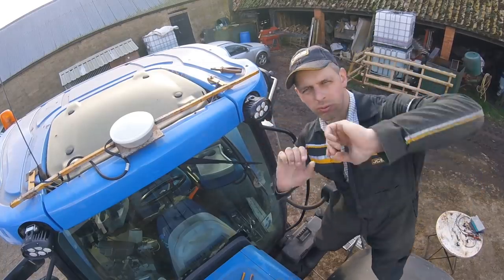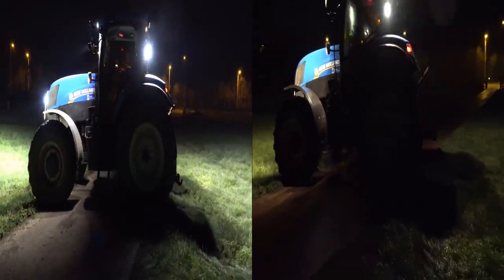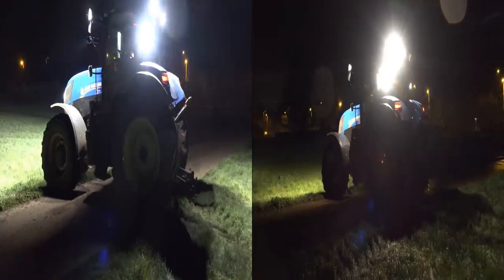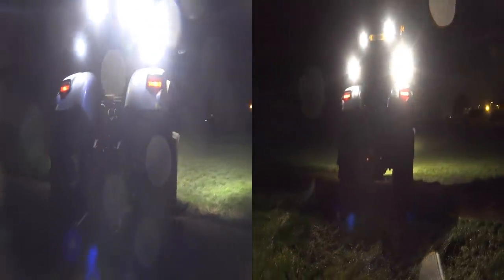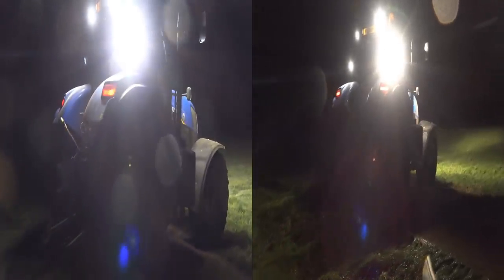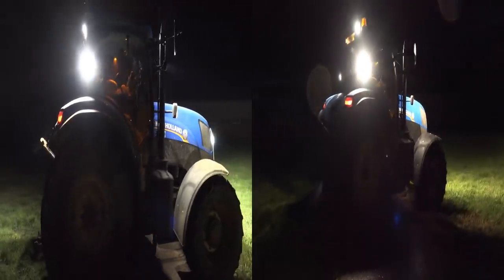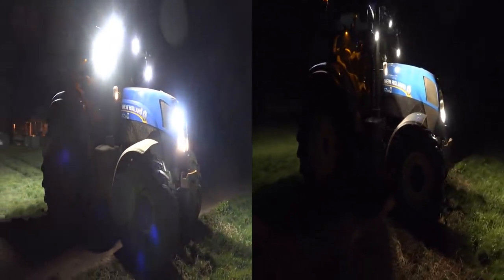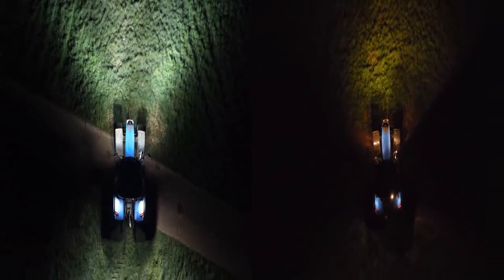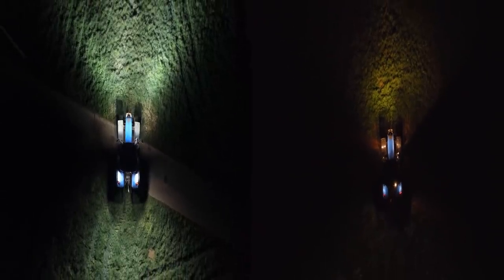There you go, that's the lights fitted. They look smart, didn't they? And here you go, this is where we've got a side-by-side comparison of the two lights. You can see on the right, with the old halogen bulbs, it was a miserable, miserable night. But it still shows the difference in the light outputs. The only difference with these two shots is on the left hand shot with the new one, I've got the two LEDs on in the grill, whereas the one on the right with the halogens, I haven't got them on because only one of them was working. But there you go. This shows you even better the light output of the LEDs.